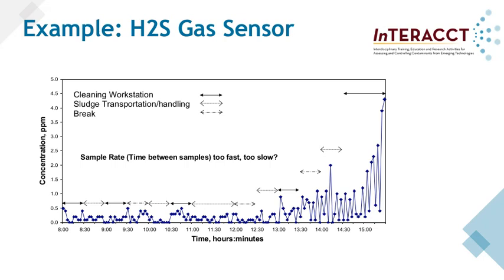So for this example, the question is not to worry about the data and what it means, but rather, is the sample rate too fast or too slow? In this case, the x-axis tells me that between each major tick of the graph is a half an hour, and there are a fair number of points between each half hour, which seems to be enough time resolution. But on the right, where there's a lot of variability over time, readings are swinging way high and then way low, so to capture the true nature of the concentrations, the sample rate may not be high enough to understand what's going on within each one of those swings. You'd like to have more points in between them.